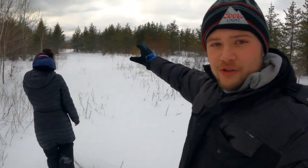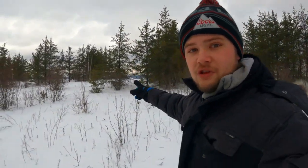When we get up to the spot, I'm gonna take you right around the cliff edge. So we'll be going from one area of the cliff right around the entire thing. We'll get a full view of the lake. We've been going down the trail here for maybe 5 minutes or so. Right now, we can continue down the trail, and that's going to take us to the height of the peak. But we're gonna cut off into the forest here.